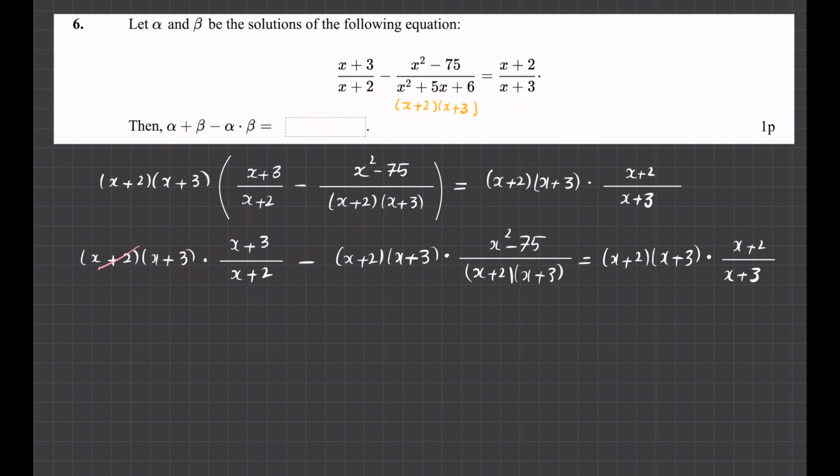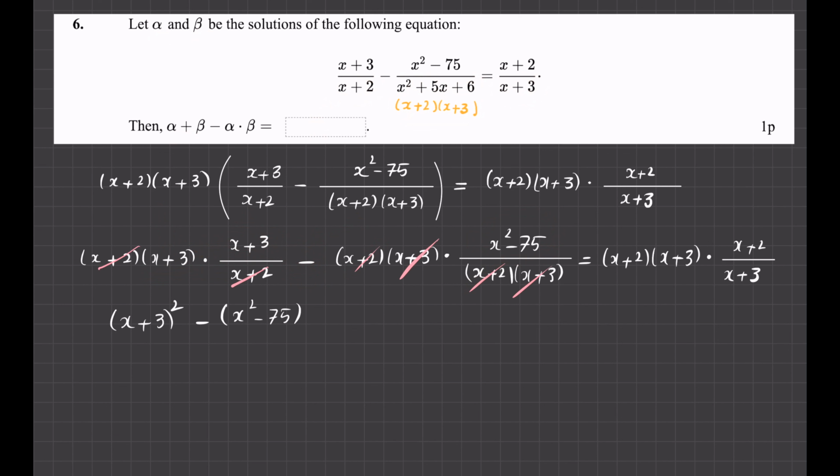Okay, but then here x plus 2 and x plus 2 are gone. x plus 3 survives here, x plus 3 survives here. I have to multiply them. But x plus 3 times another x plus 3, of course, becomes x plus 3 squared. And then I have this negative sign. So this one and that one are gone. Let me change my color. So this one and that one are gone. This one is also gone. So what is left? A minus sign is left and this expression. But be careful, this minus sign is not just for the first one, it's for the whole expression. So let me put it in a pair of brackets, or you can take care of it mentally.